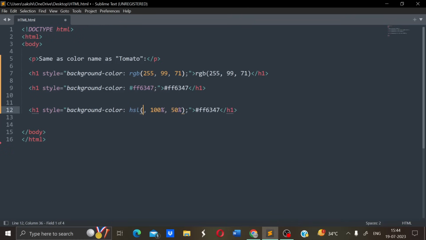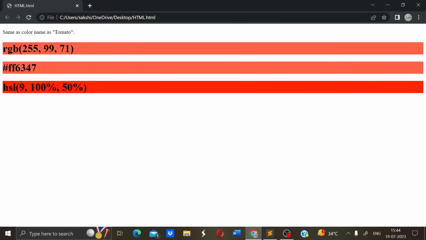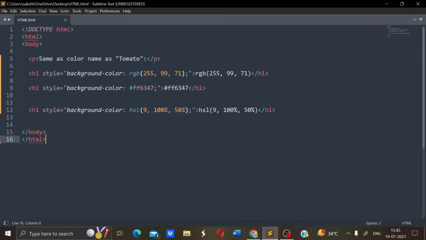So in this I'm writing 900, okay 50, whatever it is. Same thing, copy and write here. Save this. Now run it on your browser. So as you can see, as the numbers change, the color also changes. So these are some of the values of the colors.